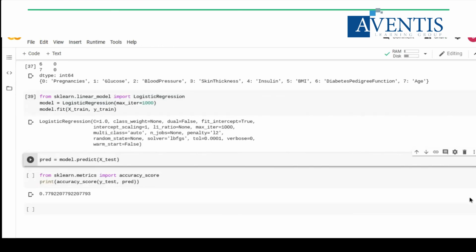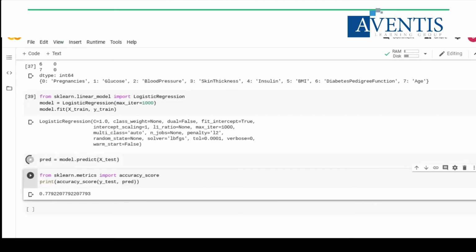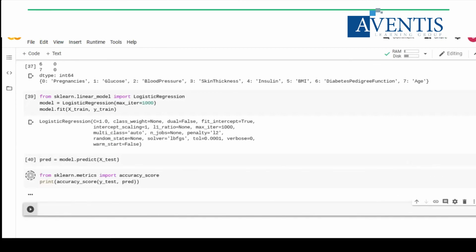After that, I want to predict, or check the performance of my model, with respect to the testing data set. When I check the accuracy, meaning how many unknown points inside the testing data it predicts correctly, I use functions like accuracy score.